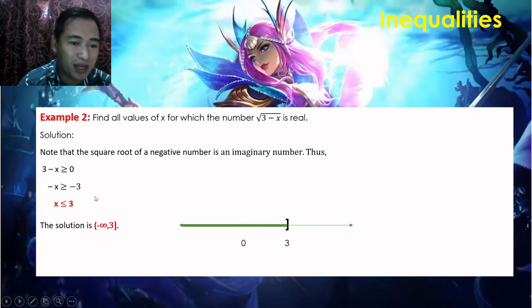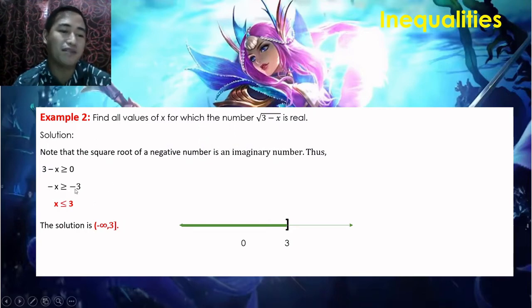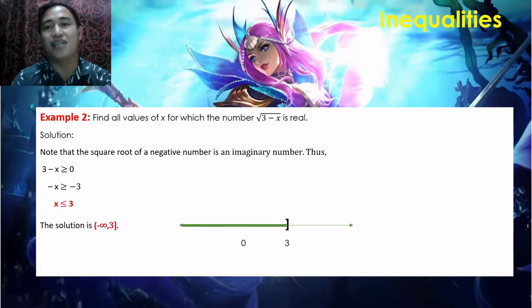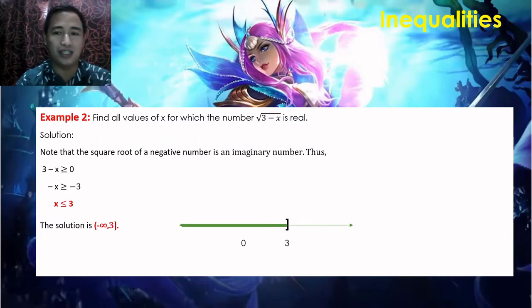Transfer na ito ang 3 sa pikas. Mo siyang negative 3 and negative x. Dili pwede negative ang x, so we can multiply a negative number on both sides. Once mag-multiply ta ng negative number both sides, mausab ang symbol. Greater than or equal man na siya, mo siyang less than or equal to. So, multiply ng negative 1 both sides, mo siyang positive x, then positive 3. Pero ma-change ang symbol. Natun-an na nato na sa part 1 sa inequalities.